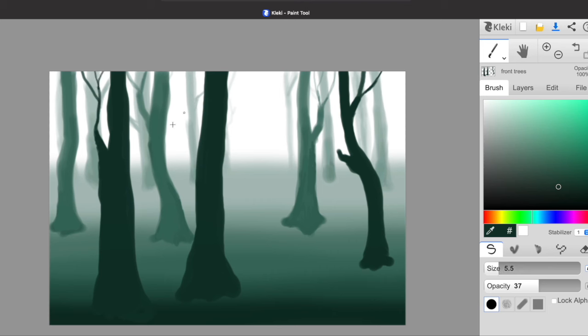Friendly reminder that you can be zooming in on these tiny branches and be sure to play around with the sizes of your brush to create finer details. I'm going to go ahead and use a really dark black to create some finer details in these trees up front. A little bit of dark shadow that creates some of the bark of the tree.